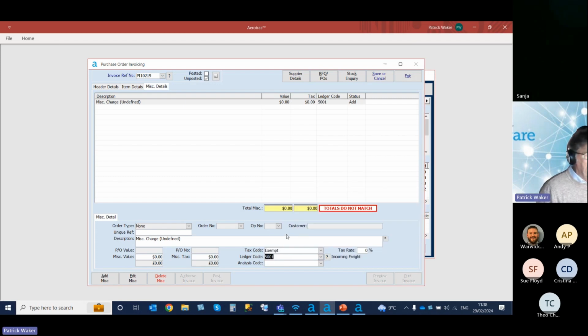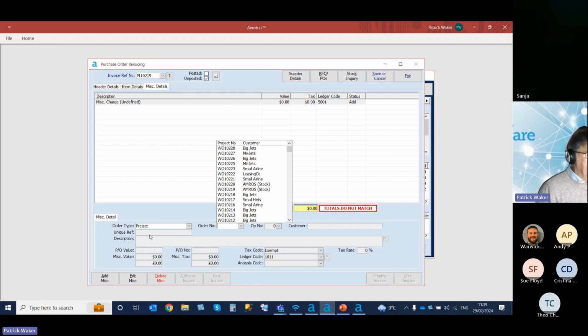So I can choose and just simply put it to 5001. Okay. Obviously, one of the key things, and something I mentioned a little bit earlier on, was about work in progress and also about the clearing account codes. So one of the things that you can do, obviously, at a purchasing invoicing stage, is you can take pretty much any cost and you can point it either at a manufactured works order, a project, or a sales order.